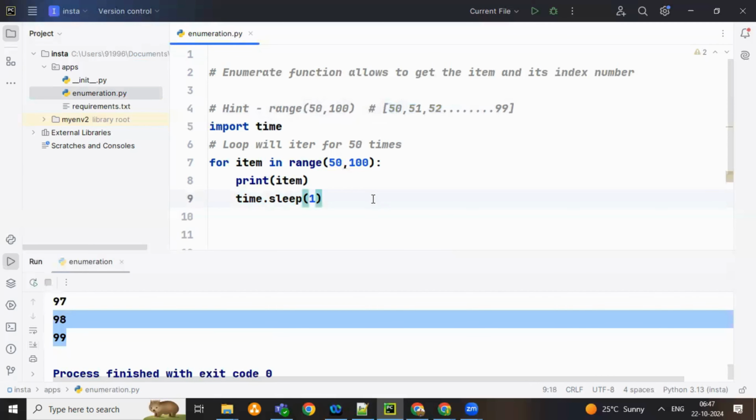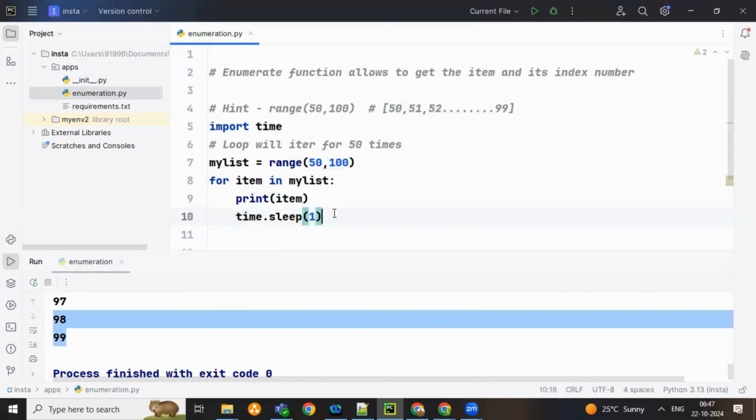But when it comes to a list, let's say I'll do one thing. Instead of doing it this way, I create a variable. My list equal to range of 50 comma 100, which is 50 to 100, right? Now instead of passing the function directly in the loop, I'll pass the variable name, my list.